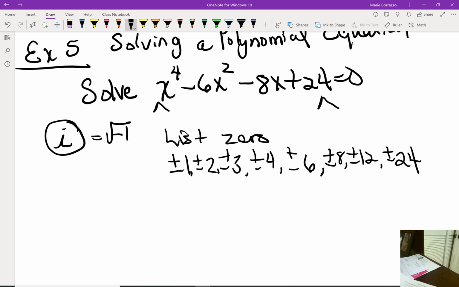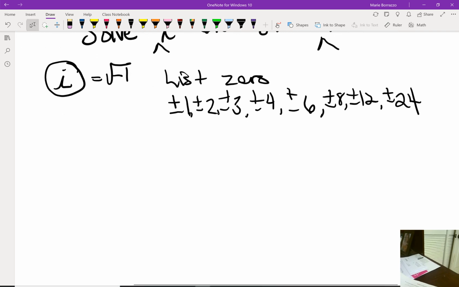So for the sake of not having you get stuck in solving for zeros with plus or minus 1, I'm going to start you with 2, because 2 is a 0. And I only know this because I've been doing this for 25 years. So anyway, I'm going to start you with the 2.